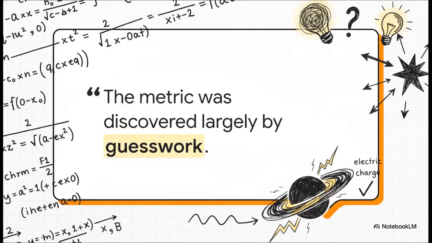But how they found this ultimate equation is quite a story in itself. Given how notoriously difficult Einstein's equations are, you'd probably expect years of agonizing calculation. But hilariously, Ezra Newman, who published the metric with his team in 1965, admitted it was discovered largely by guesswork. They basically just took the Kerr metric, wrote down the obvious generalization to include electric charge, plugged it into the Einstein-Maxwell equations just to see what would happen, and incredibly, it worked perfectly on the first try.